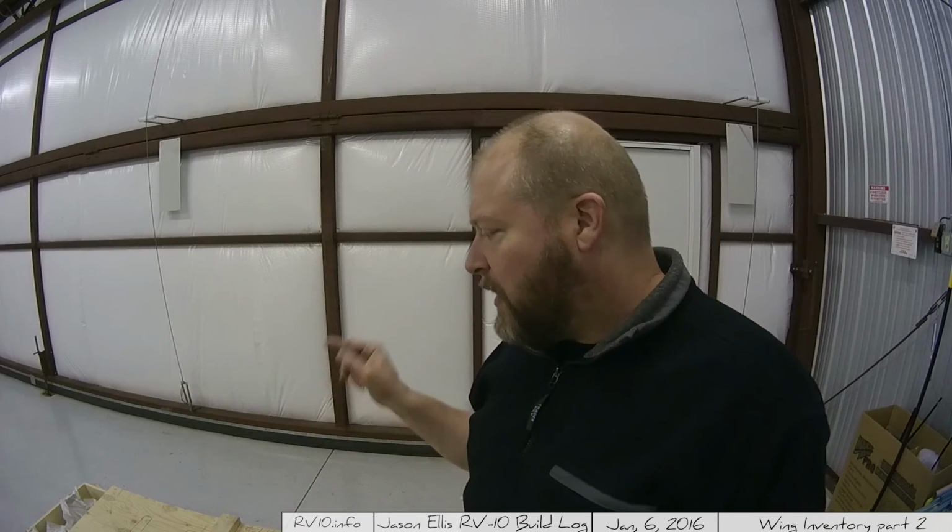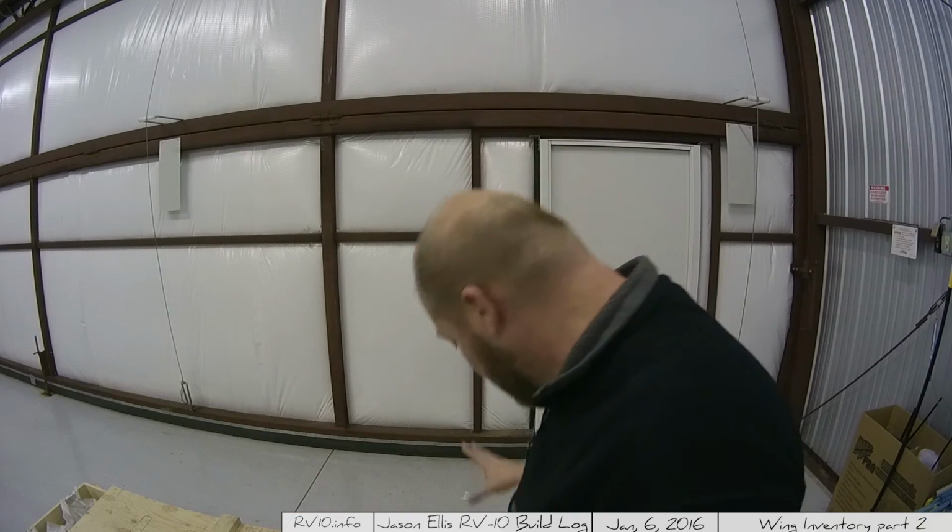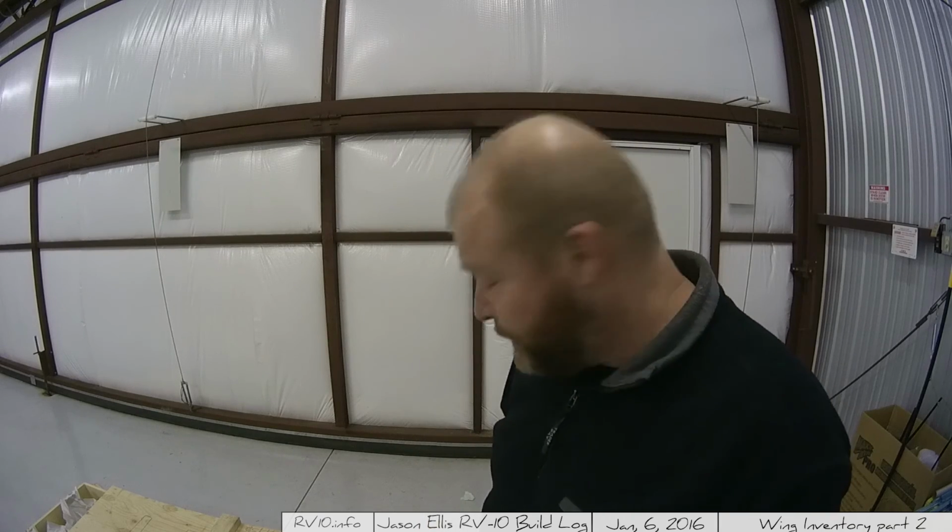So if I had two things to say I was disappointed with, it would be the VB11 cutouts, which don't match one another and are obviously really garbage, and the landing light kit, which was just slapdash. It's not bad. Other than that, everything's good.